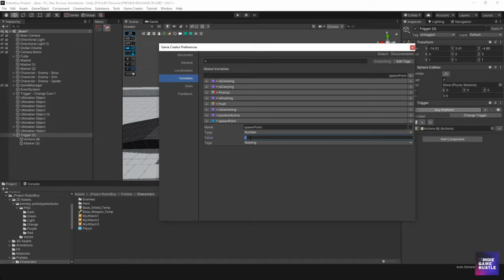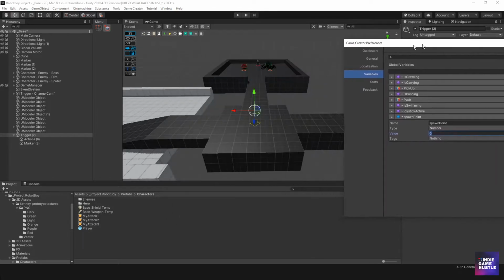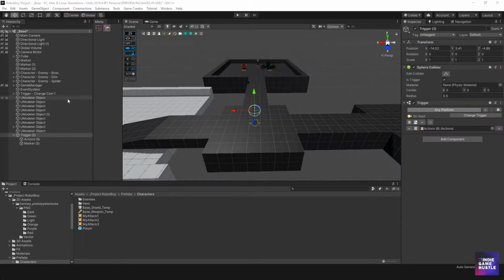Okay, and I'm going to leave this number at 0. All right, for now. I'm going to move this off the screen for a second, and then I'm going to go back to my trigger here. And we're going to rename this. Actually, I'm going to name it player spawn. That's what I'm going to name it, player spawn.